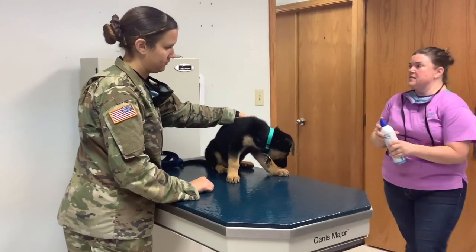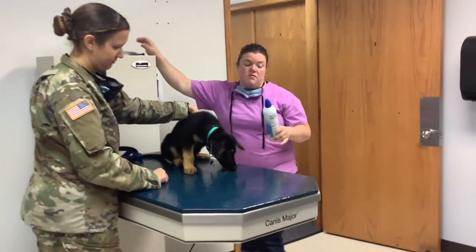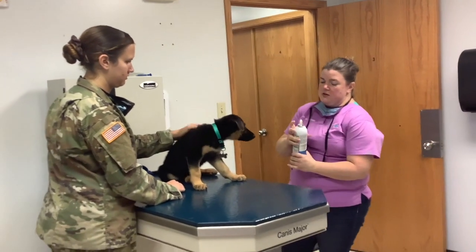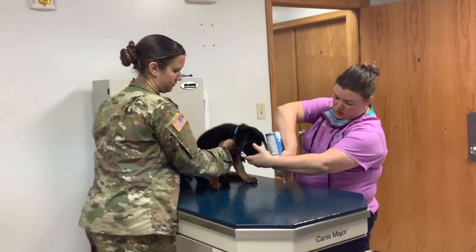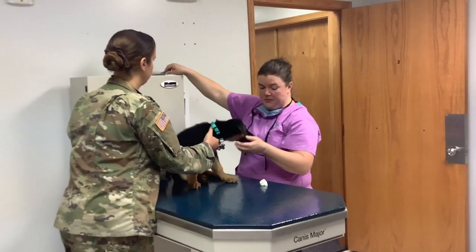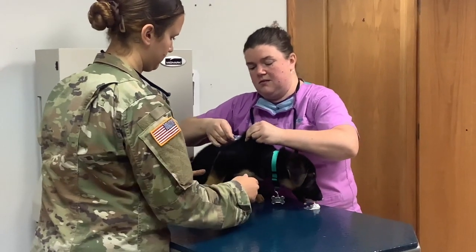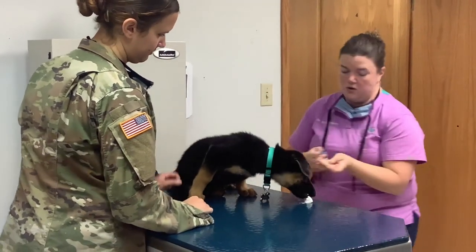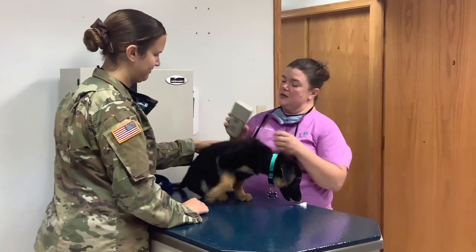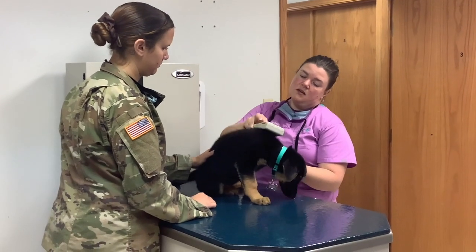We're gonna upgrade the snack because the microchip is a much bigger poke. So you'll see us give cheese in a can, whipped cream in a can. We don't recommend using these at home. In a veterinary clinic, they are considered high value rewards, and we use them for when we have to do something that is particularly uncomfortable or potentially scary for them. Get it. Look. Good job. Very good girl. She's a champ at this. She's a trooper. And then once we do the microchip, we will use the scanner to make sure that it is placed appropriately and still reading, and it is.